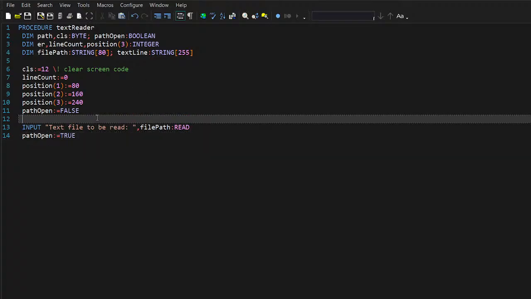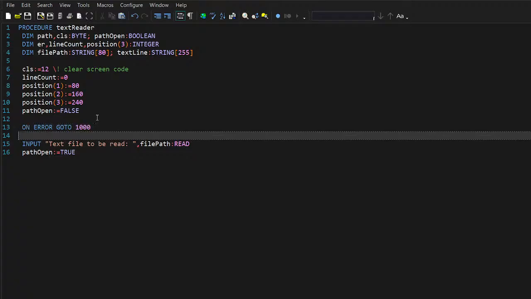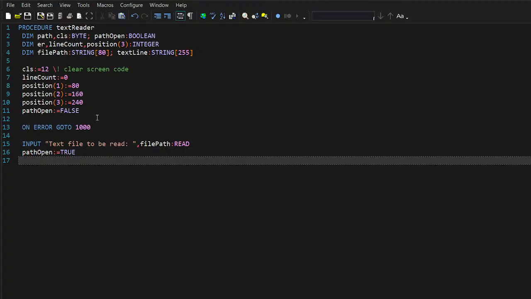Oh, forgot another very important thing. On error to 1000. I'm going to call it 1000 until I figure out how many line numbers I'm actually going to use. Okay. So now, assuming the file was opened correctly, well, not EOF number path.